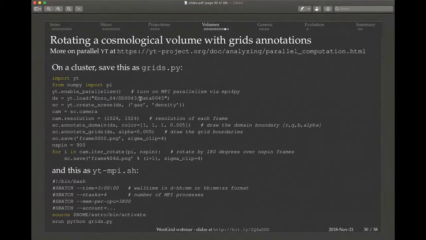Another question is, does YT read XDMF files? Which one? Sorry, say again. XDMF. I don't think so, but you can do that very easily from Python. Use the Python XDMF reader. So YT reads HDF5, right? Actually, I take it back. It reads HDF5, and Arepo, for example, uses HDF5 underneath. So XDMF is also HDF5. It's a wrapper around HDF5, just in a slightly different format.